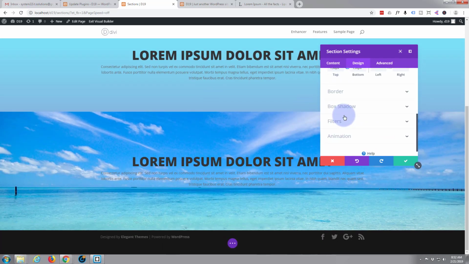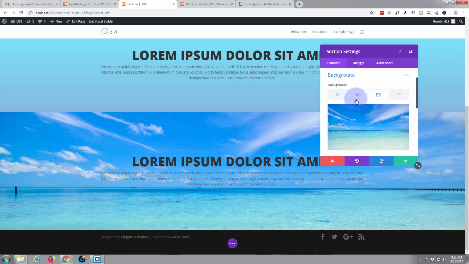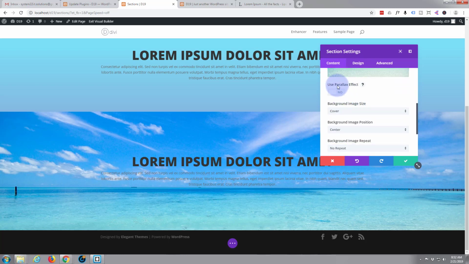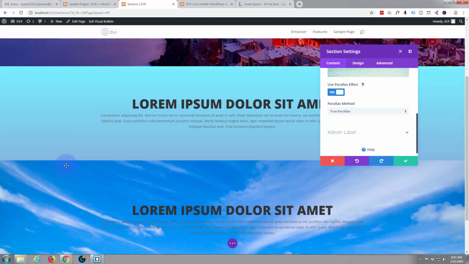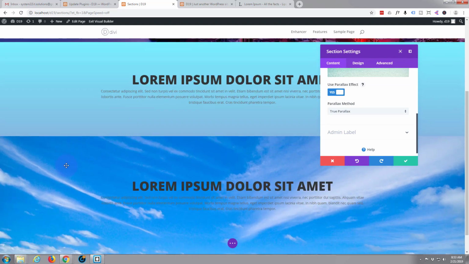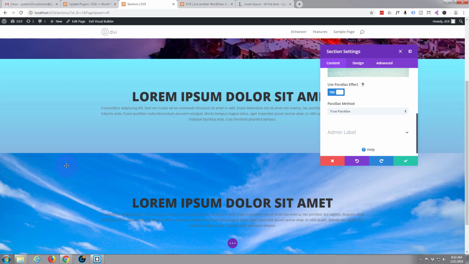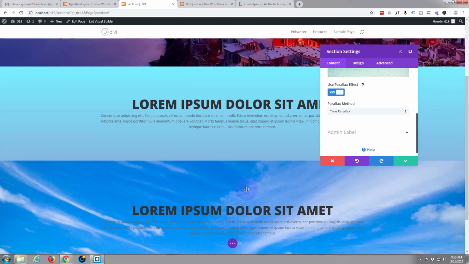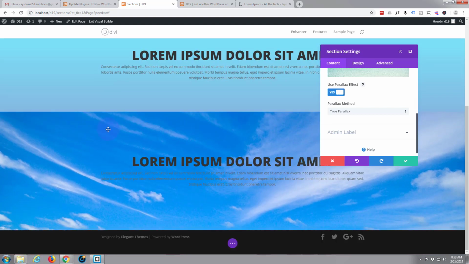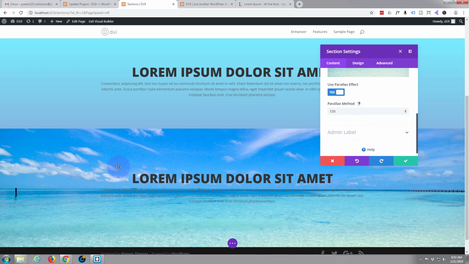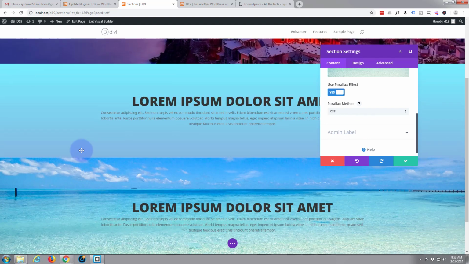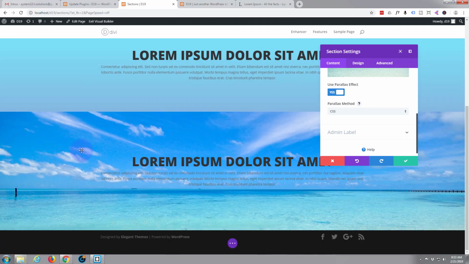Now, for a bit of fun, let's use the Parallax Effect for this. So in the actual background section, where we put the image in just now, just below, I'm going to use a Parallax Effect. Now the parallax means that the two images move at different speeds. That's true parallax, because the background image is actually moving. If you look at the cloud right there, you'll see it is moving, but at a different rate. And there's CSS parallax, which is where the background image is fixed and stays where it is. You see? The image stays where it is. So I'm going to use that one today.